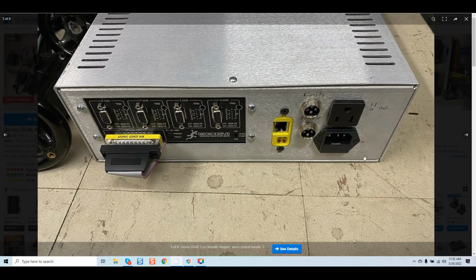What about the spindle here? He's got 4 pins here. How is he connecting his spindle controls with 4 pins? You guys saw the previous video where I used 6-pin. 6-pin is simple. You've got all of your inputs from the G540 in terms of the 3 for VFD controls as far as speed manipulation. You have 2 more connections that are required for your relay to cycle it on and off. And then you have 1 more connection, and that 1 connection is probably the most important, which is your shield drain. Okay, that's why we use a 6-pin connector. Okay, he has 4. Once again, to a novice, he wouldn't know.